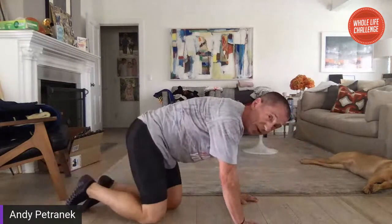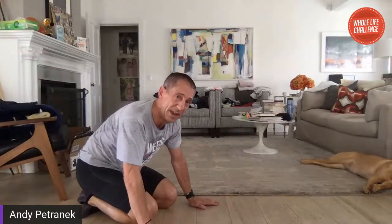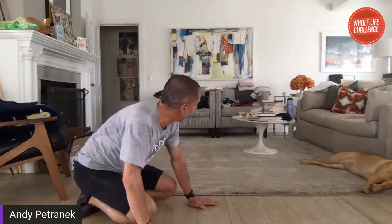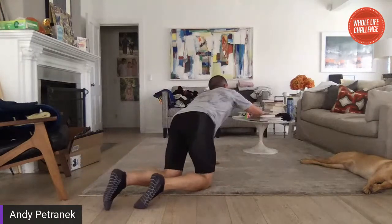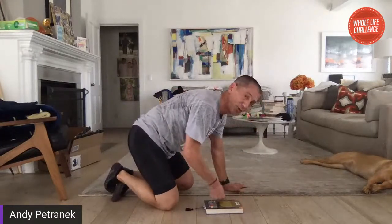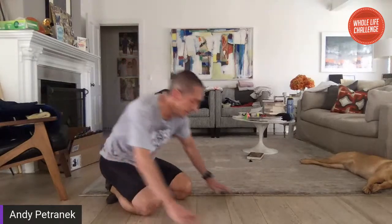chest touches the ground. Here's the thing. If you don't have a distance you're traveling for your push-up, then how do you know really what you did? Now, if you can't make it to the ground, you may want to take a book like this and put it under your chest as a measuring spot that you go down to. Or if that's not enough, 2 books. Or something soft, like a soft rolled up mat that you bring yourself down to. Any distance is fine as long as you measure the distance.